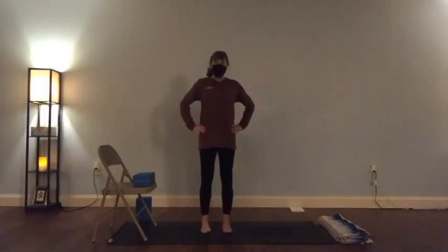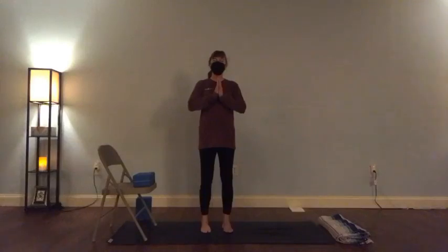And then as you bring your gaze on forward and out, just allow your hands to come to meet in front of your heart. So if you can, as you stand here in your mountain pose, whether your eyes are opened or closed, imagine you're looking way out beyond the wall, like you're looking out towards the horizon. And then from there, just gently press down a little bit into your feet, like you're pushing the floor away from you.